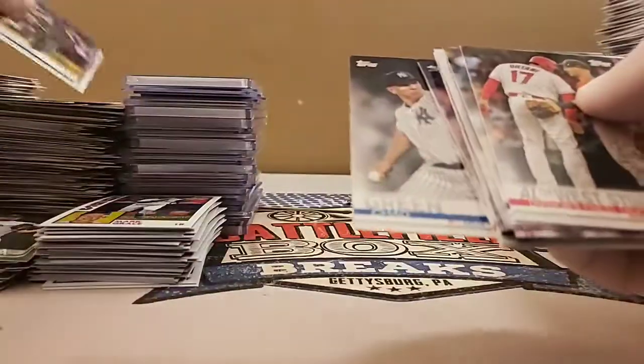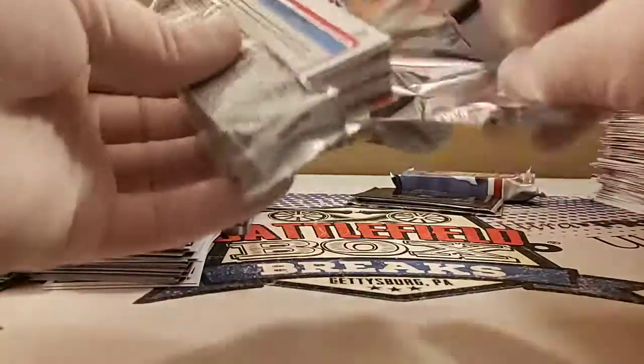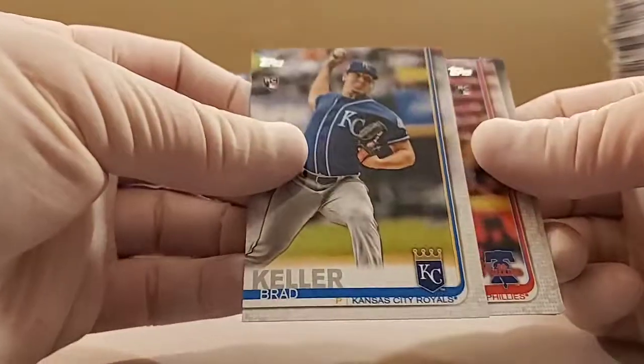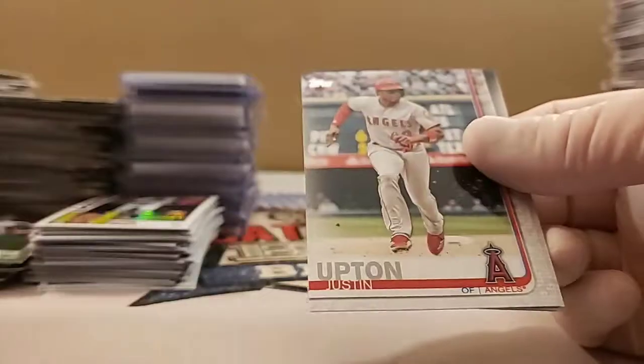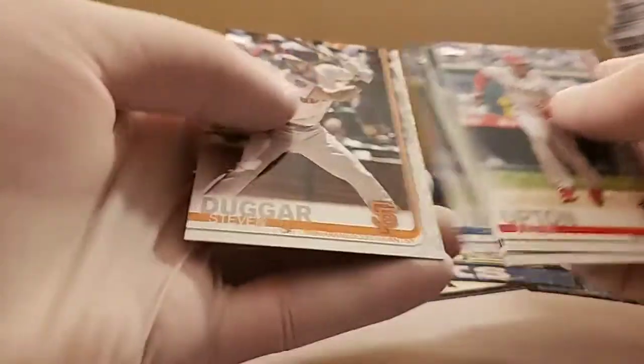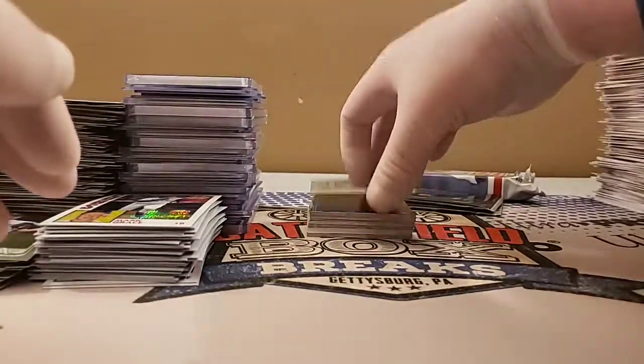There's Andujar. I was keeping him out. Cool, two packs left of each. We'll do this one last, and then we'll just bust it and be done. Wow, that was a long break. That reminded me of Bowman a little bit. Keller, KC, Suarez, Duggar, Toussaint.